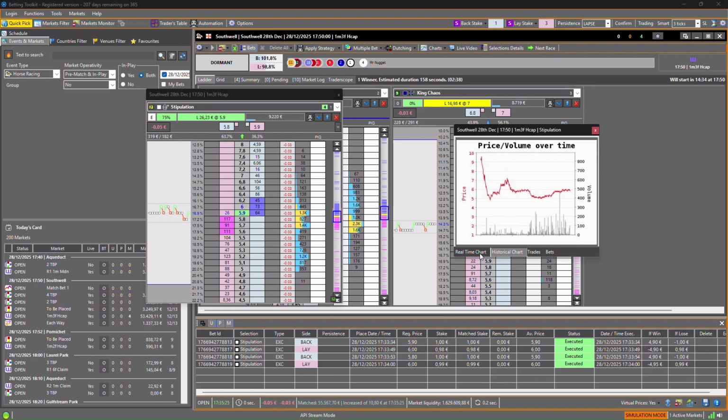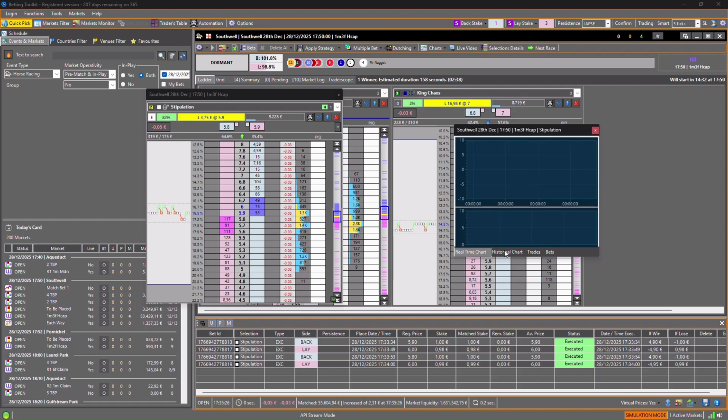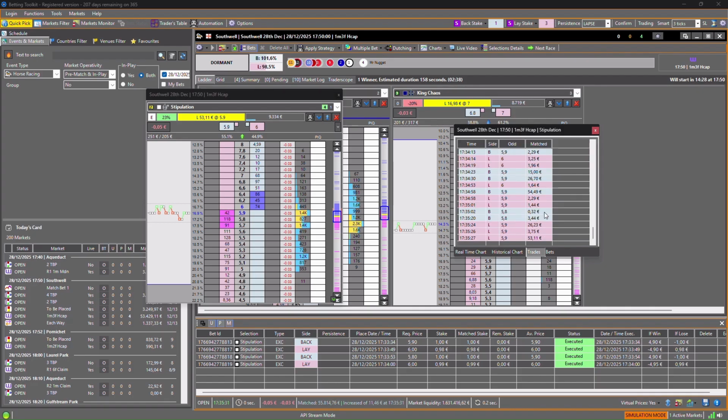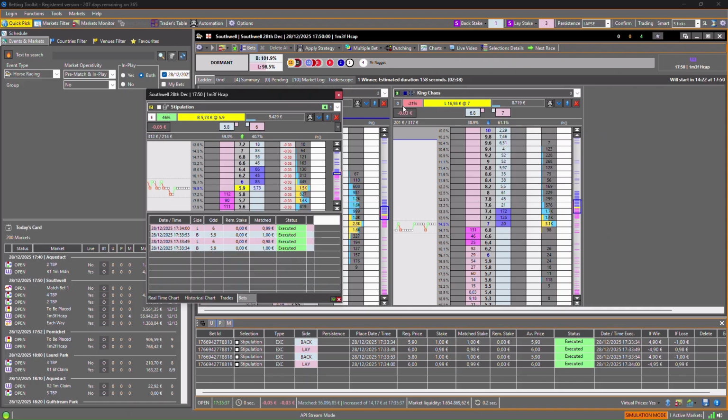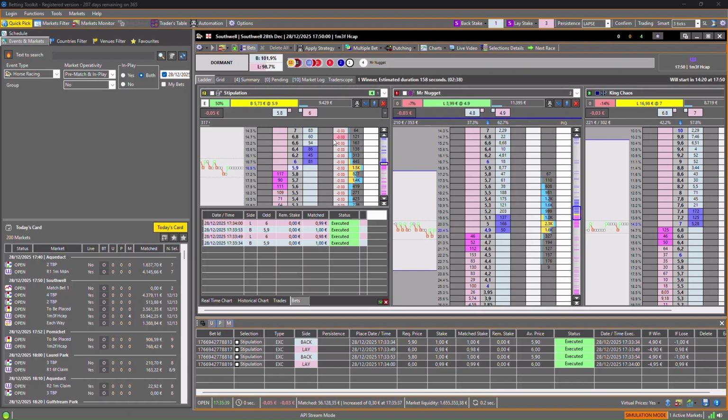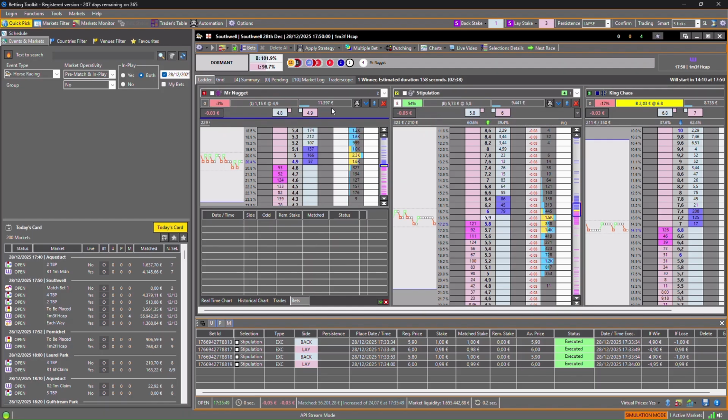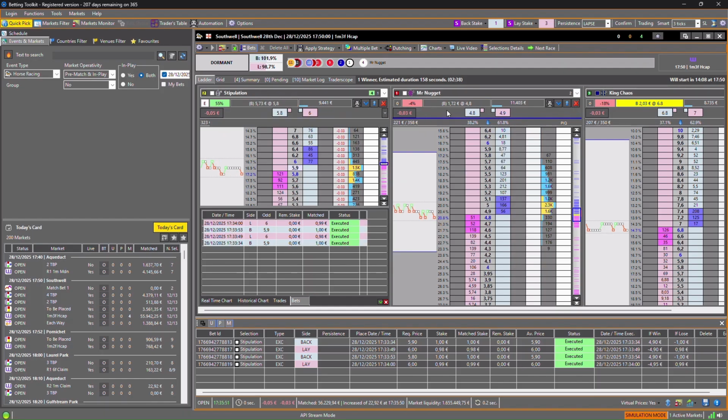As you can see, the lower panel contains not only the Betfair odds graph but also a series of pages, including a real-time graph, the list of selection pairings, and the list of our matched and pending bets. Within the market window, ladders follow a sorting criterion that can be assigned using this button in the bottom right. We can also move the ladders by simply clicking in this area and dragging the ladder to a new position. That's all for this introductory description of the ladder.